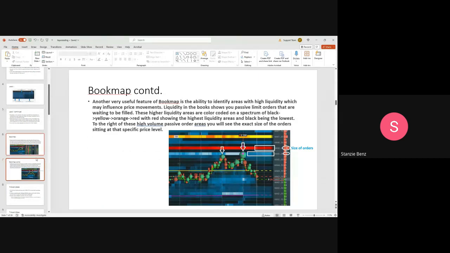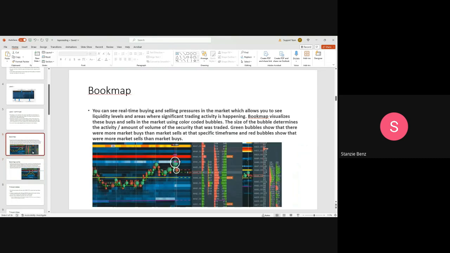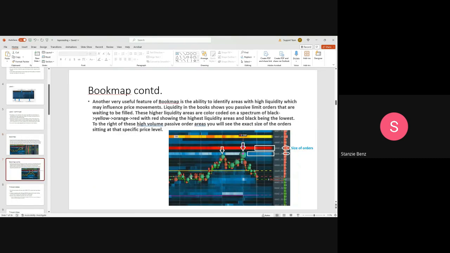Okay, moving on. I'll probably do a whole other class on Bookmap, because although this visual representation of level 2 is all we're using Bookmap for here, there are other very nice features that I do use, such as being able to spot iceberg orders. So we'll have a whole separate class where we can talk about Bookmap, how to set it up, and what things to look for in there. But for the purpose of this class, all we're looking for are the liquidity areas and the size of these bubbles, which show the amount of volume being traded at that specific time frame.